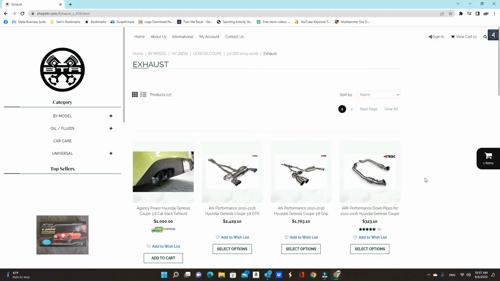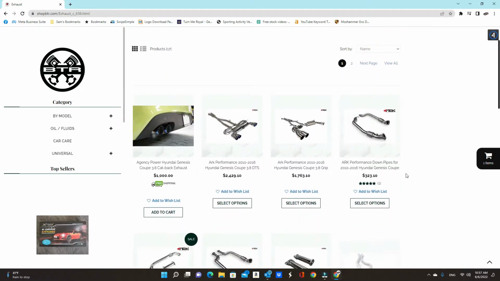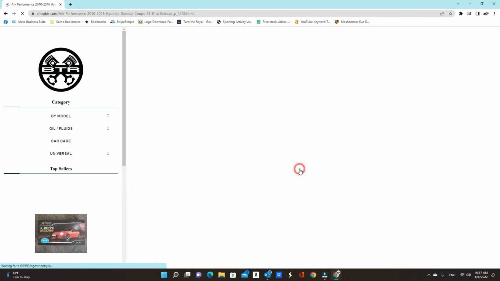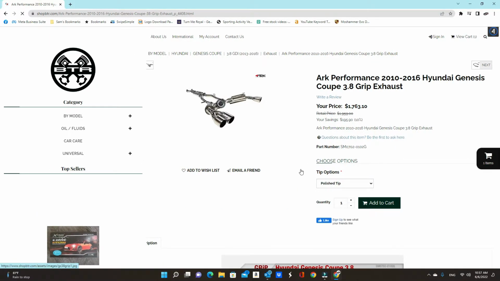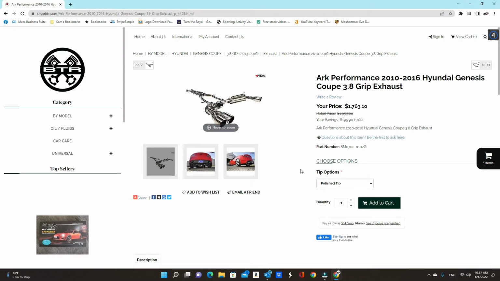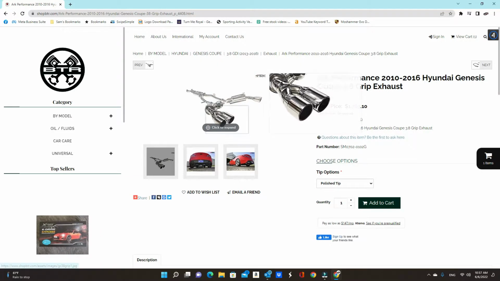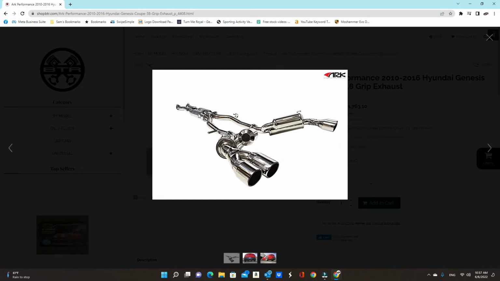The one that I recommend, if you saw my BK1 video, I recommended that you go with the ARK Grip exhaust. I'm remaining the same on this as well. The reason I like the Grip exhaust for forced induction on the 3.8s is it's actually a true dual exhaust system. So it's a true dual 2.5 from where it connects to the piping of the Turbokit all the way out to the back. So this is going to provide the best flow for you.